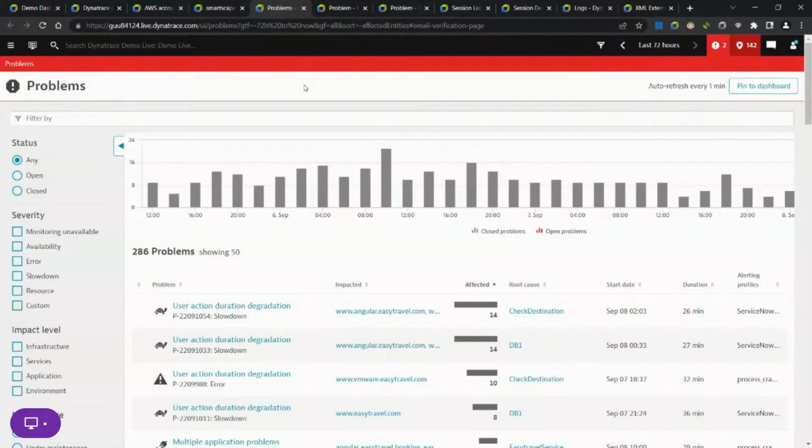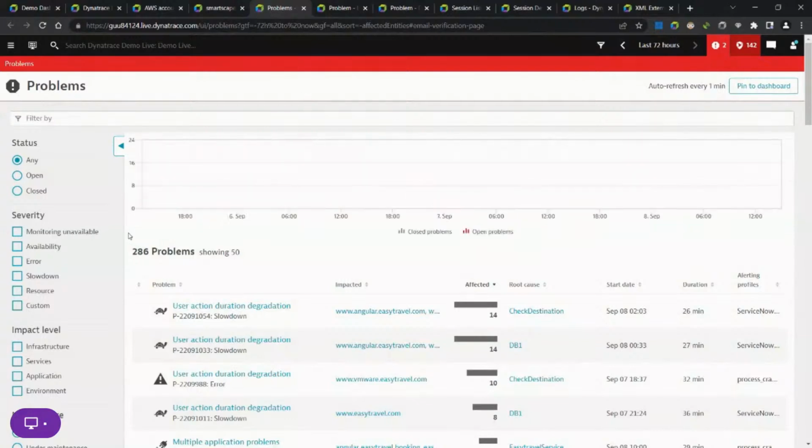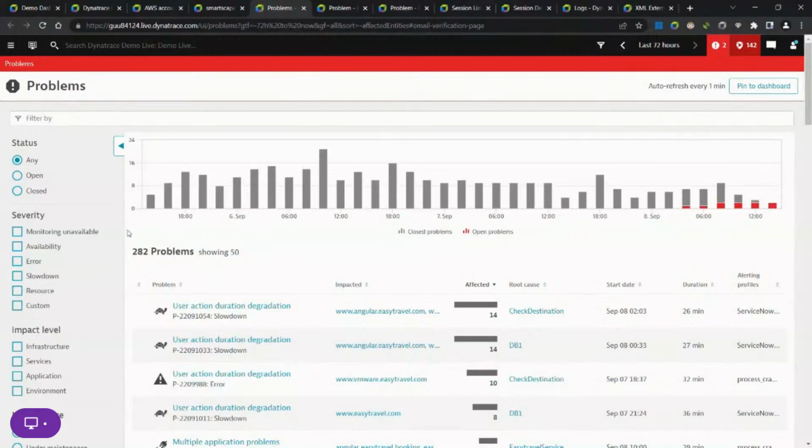So within our problems page, all these problems here were generated by Davis. And we also get to see the severity and impact level of the actual issue. So if a problem spins up, Davis is going to be looking at key metrics across all of those different layers in the Smartscape: the services, applications, processes, and hosts.